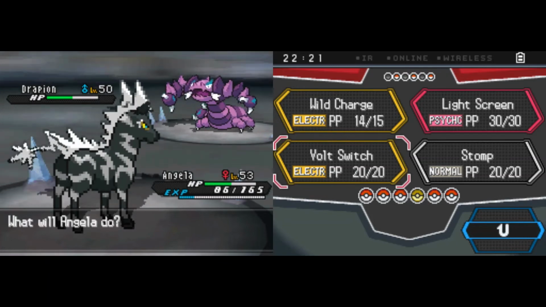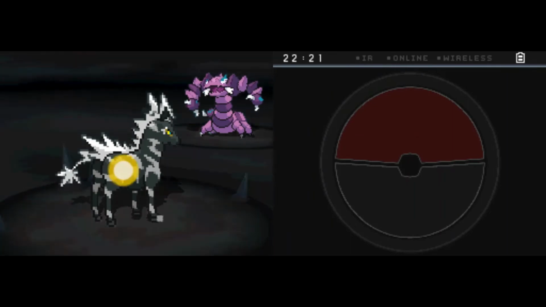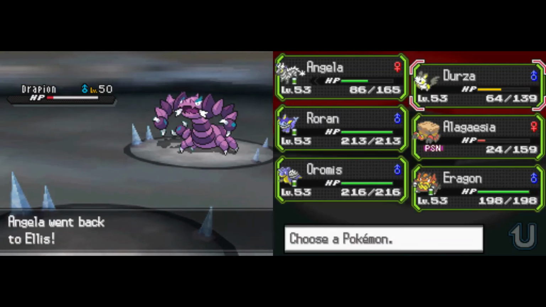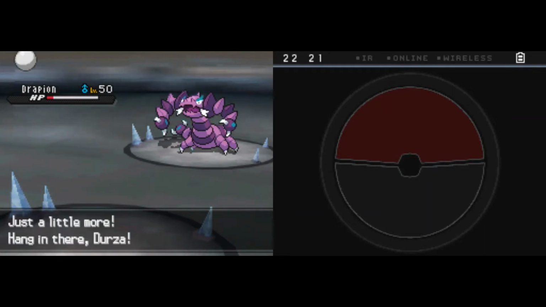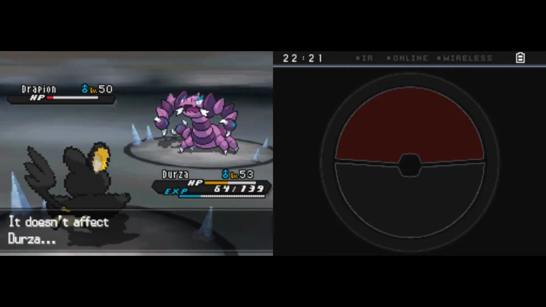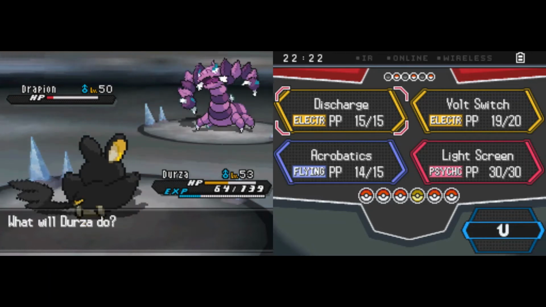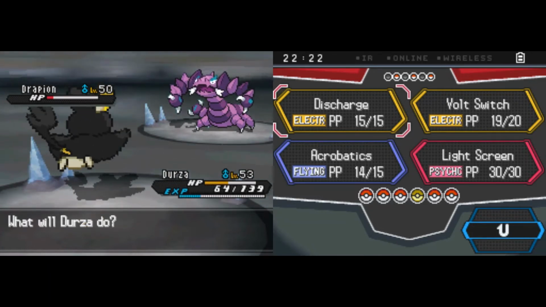And Drapion could go for another Earthquake, and that potentially opens the door to a double Volt Switch combination here between the Zebra and Durza, the Flying Chipmunk. So I'm going all in on this complete prediction here. Come on, Drapion, give me the Earthquake. If Drapion just went with a Night Slash, we do lose the Flying Chipmunk, and if it goes for Earthquake, we get a perfect pivot. And I do believe that means we can honestly just finish the Drapion, I think. We don't need to do the Volt Switch, and then we can just Volt Switch to safety.